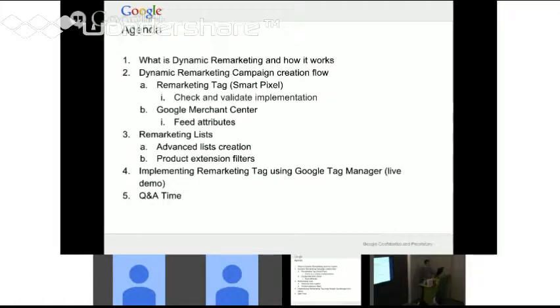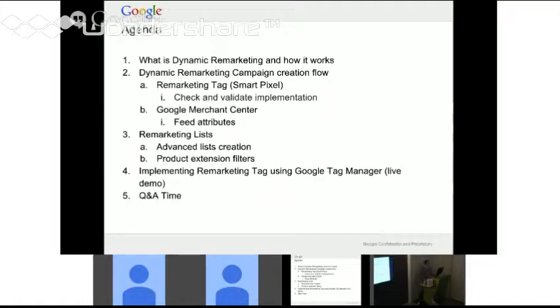Then we'll look at the components we need for successful dynamic remarketing. Of course, the most important part is the remarketing tag. Throughout this presentation, I'm gonna call it the smart pixel, so hopefully there won't be confusion. Every time I mention smart pixel, I'm talking about the remarketing tag.